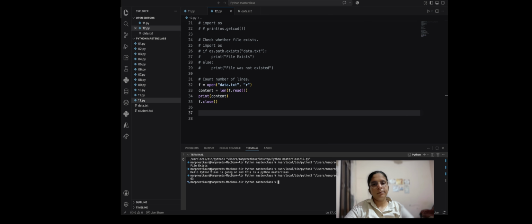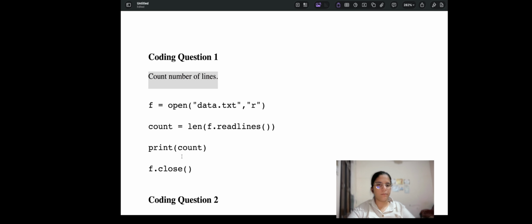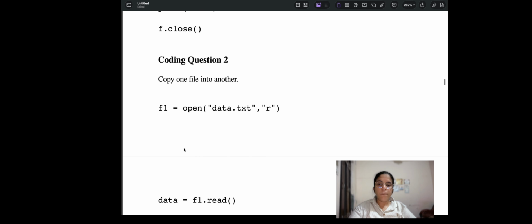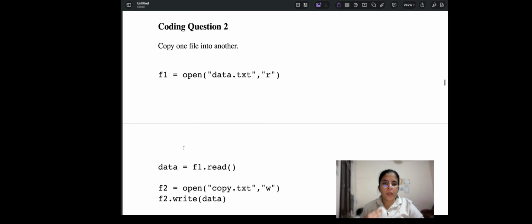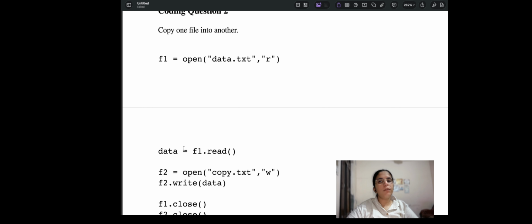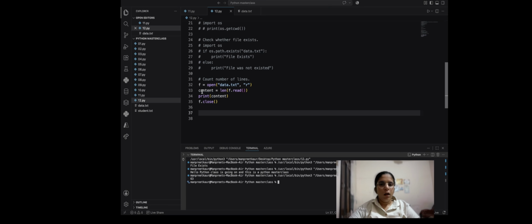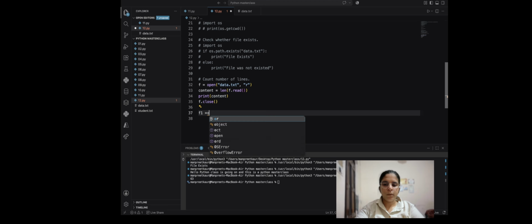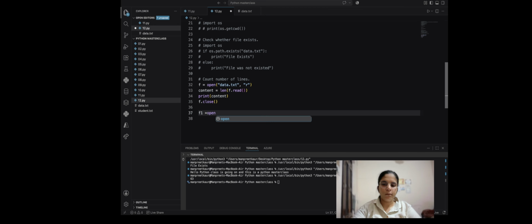63 characters. Okay. Copy one file into another. Copy one file to another. First you have to create the one. f1 is equal to open data.txt.